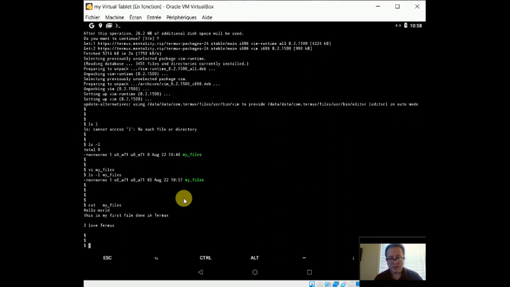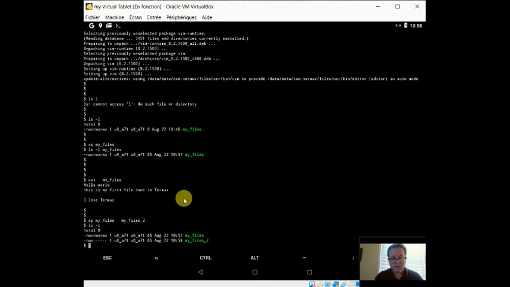You can copy a file also. Let's say cp. I want a copy of this file, myfile, and I'm gonna call it myfile2. Okay, I want to name it like that. Now I have 2 files. They have the same size. You know, file 2 now doesn't have the same permission as the previous one, because this one goes with the default permission. So if you want to change the permission, you can do it.